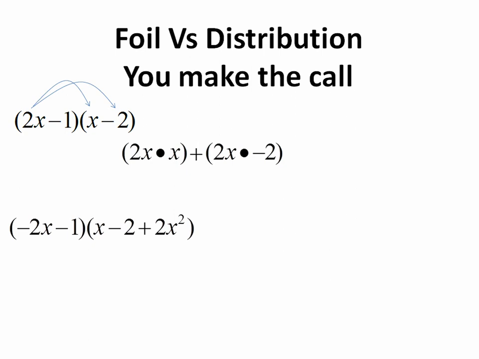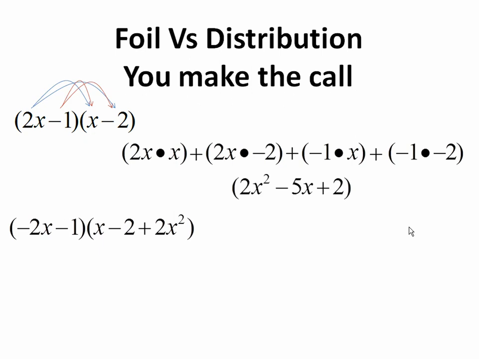Each time I write a new monomial, I'm going to put a plus sign in between it. Notice that I did that here. I'm going to put another plus sign and then start with minus 1 times x, and then another plus sign, and minus 1 times negative 2. So when I have a binomial being multiplied to a binomial, not surprising, I get 4 monomials. Each one of these needs to be simplified and then combined with like terms.